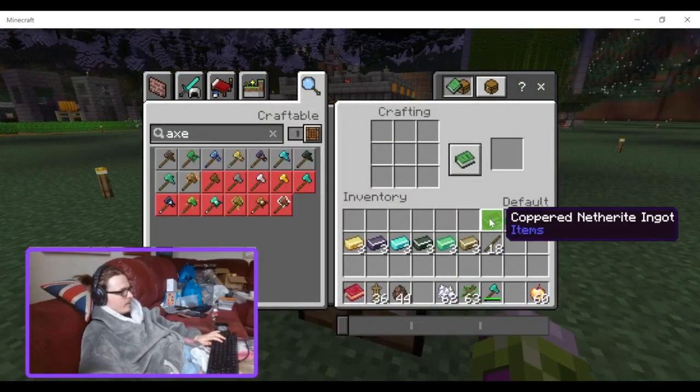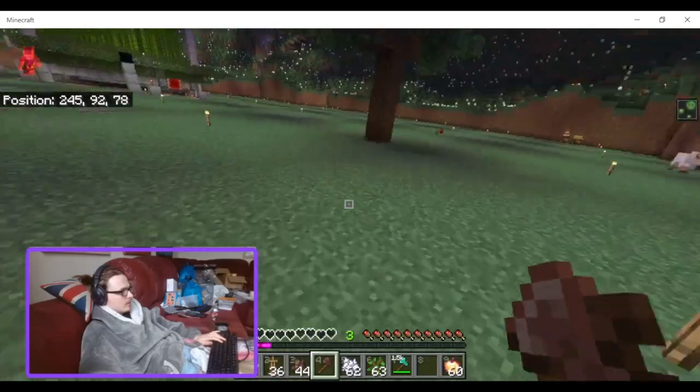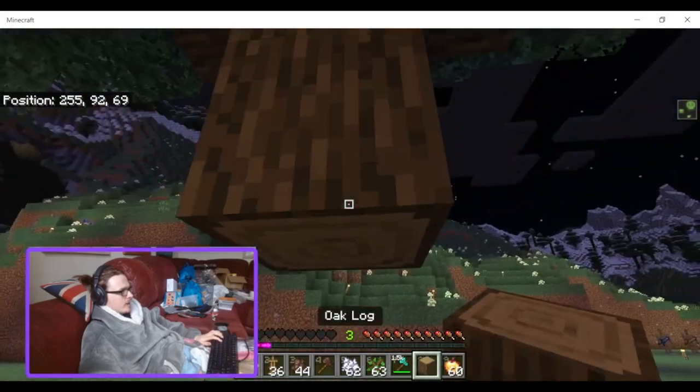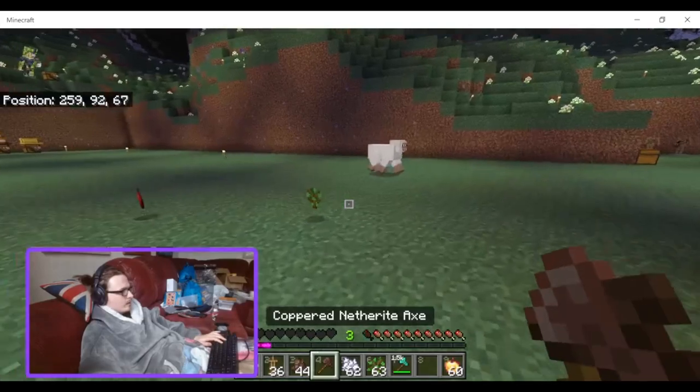Next up is copperized netherite. Doesn't have a right click effect. Slow mining speed. And let's go hit something with it. Hi sheep.